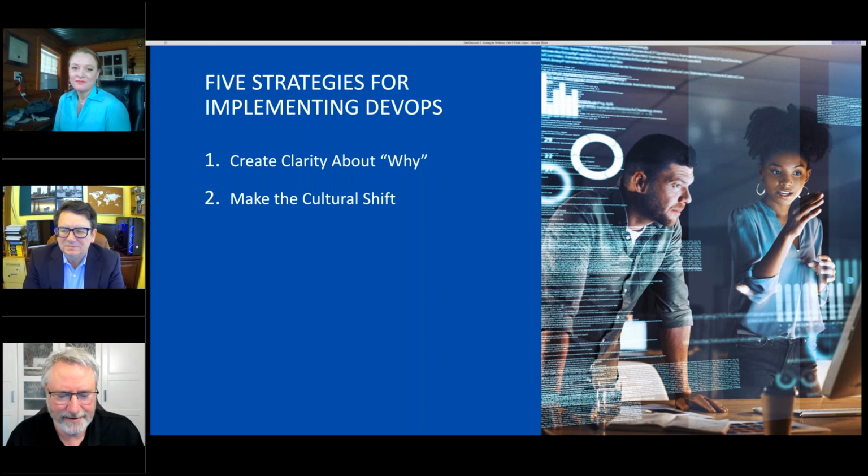And culture can mean a lot of things. I think of culture as what's important to people in the organization. Some are very much measurement centric. Some are very much interpersonal skills. Some are just to get stuff done, whatever it takes. Making that cultural shift can be quite a challenge. One of the big things, which started with Agile and is happening with DevOps, is many more cross-functional teams and breaking down the silos within organizations. Those are things that we create. They are not things that occur naturally in nature. We create those silos in our organizations, and they oftentimes work against us.